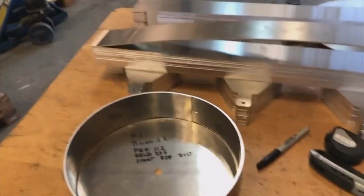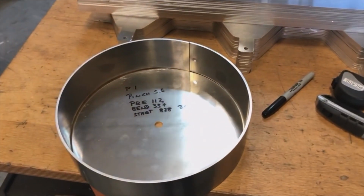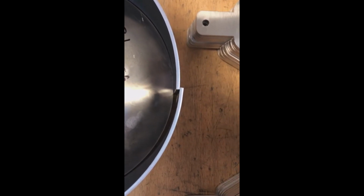Okay, thank you very much. And I'll move on to the next part. Here I am showing you how much overlap I have about in order to get rid of this additional material.